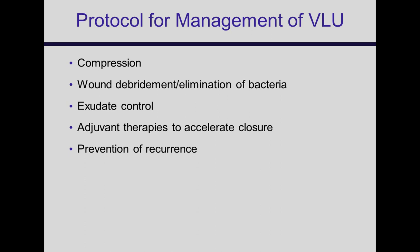If your progress is really robust and healing up nicely, that's probably all you need. But if you're not seeing rapid progress and the patient isn't on track to heal in 8 to 12 weeks, then we look at adjuvant therapies to accelerate the process. The key — other than healing the wound — is preventing recurrence. If we just heal the wound, give them a compression stocking, and send them out the door and never see them again, we're really not doing them proper service.